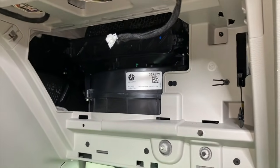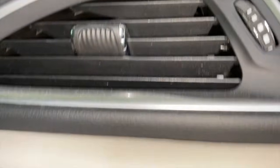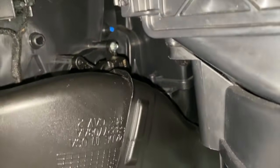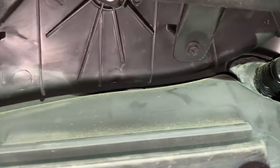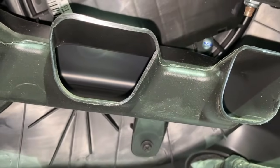If you've got a musty smell or unfriendly dirty sock smell coming through your vents, well, guess what? It's likely you need to replace your cabin air filter. However, again, inside here is the actuator we are replacing, and we have ductwork right here, and we need to come down below and remove it. And you can see two screws, one on the left-hand side and one right there. And we need to carefully remove that and remove the entire plastic ductwork.